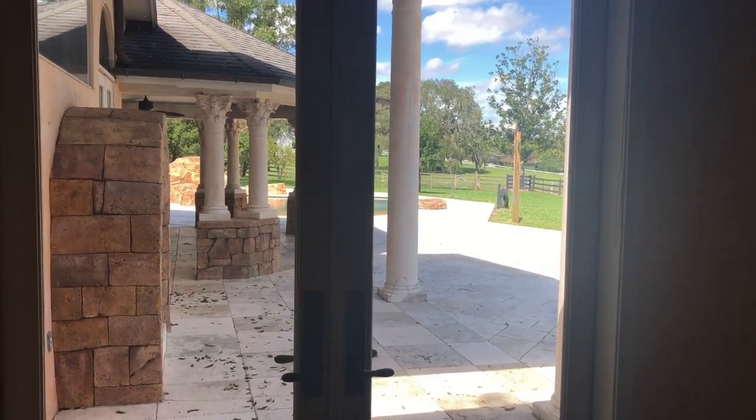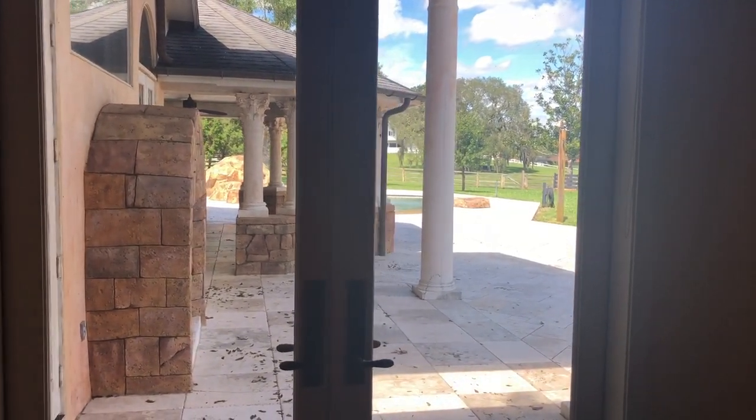I could see this as an awesome gym room — just because you can look out onto your property. I'll give you guys a little sneak peek through the windows, and again they're a bit dirty so please don't judge. With all the rain we've been getting, it doesn't take a whole lot to dirty them up.